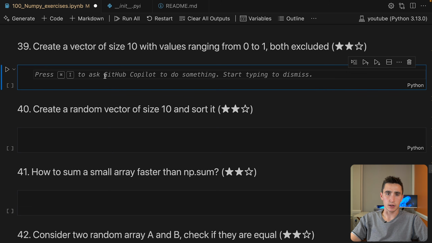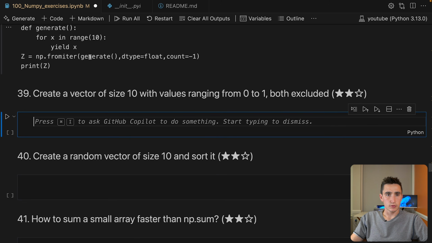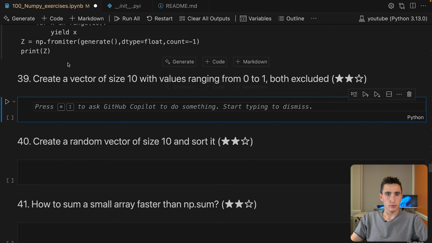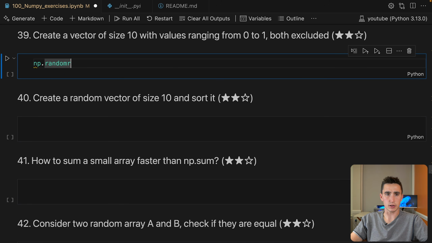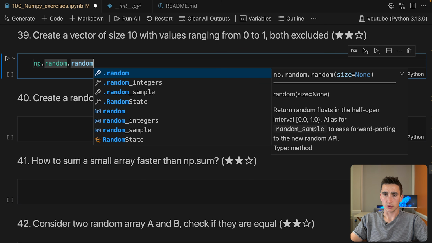Create a vector of size 10 with values ranging from 0 to 1, both excluded. I think that this is just np.random.random. I guess 0 can be included in this. What is random sample?